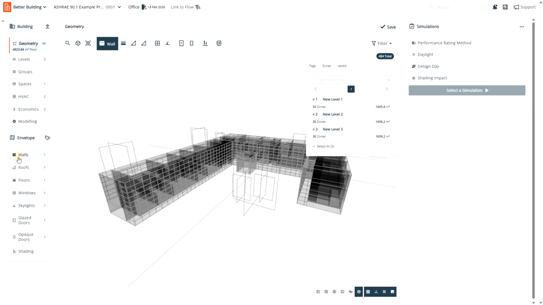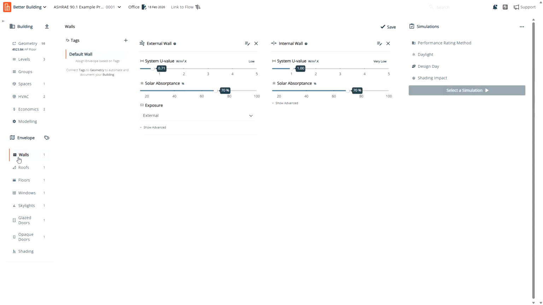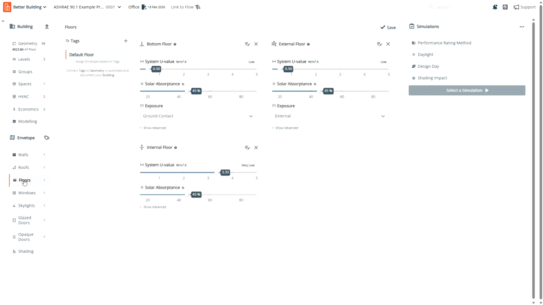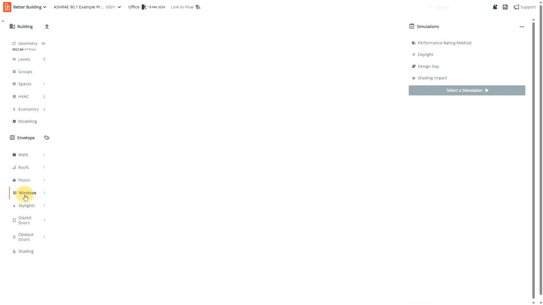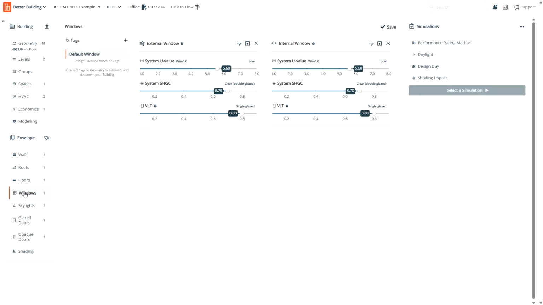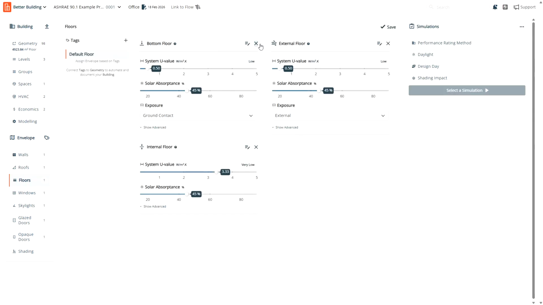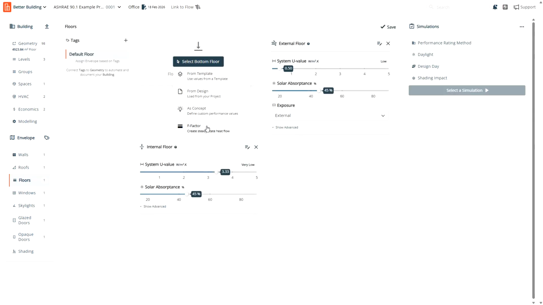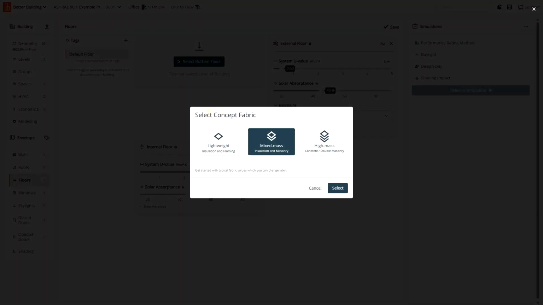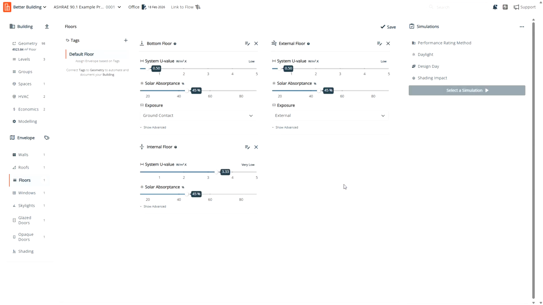Now, when you're building out your geometry, you're building out for your walls, for your roofs, for your floors, for your windows, and you can have multiple types. We have a system called tagging that allows you to tag individual surfaces or multiple surfaces in order to distribute specific information to those surfaces. We have other abilities such as opening windows. You can bring in your F-factors for your floors, etc. So it's all there for you to nominate and do.